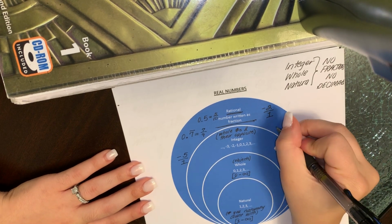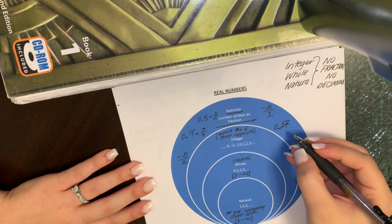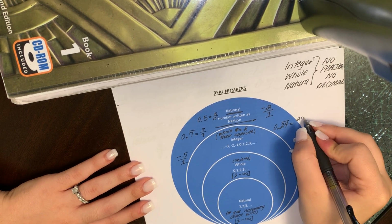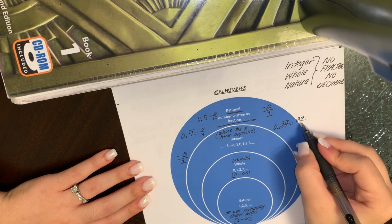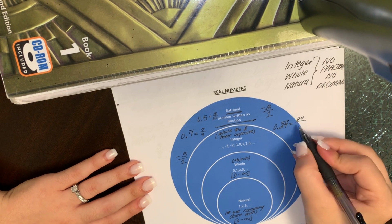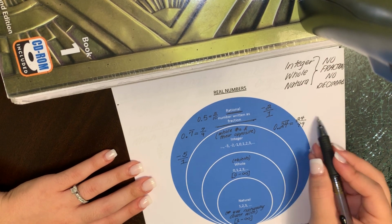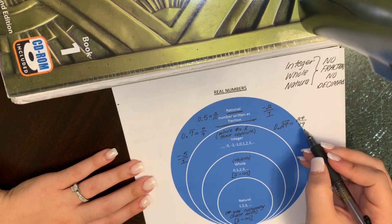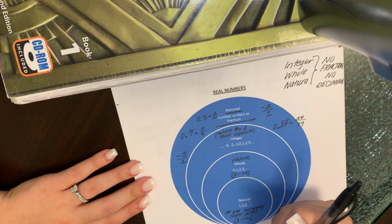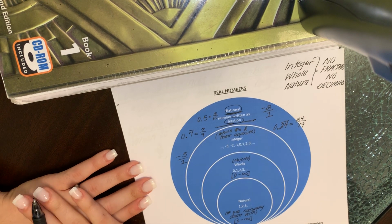So a great example of this would maybe be like 0.24 repeating. Well, how would that be written as a fraction? Well, 2 and 4 are both repeating, so that goes as your numerator. And your denominator, well, it can't just be a 9, because now we're dealing with 2 digits. So in this case, it's actually going to be a 99. And if I had 3 digits that were repeating, it's a 999. And 4 digits, 9999. But basically, anytime you end with a 9, or have 99, 999, that's how you know it's a repeating decimal. It can still be written as a fraction, meaning that it is all rational, okay?